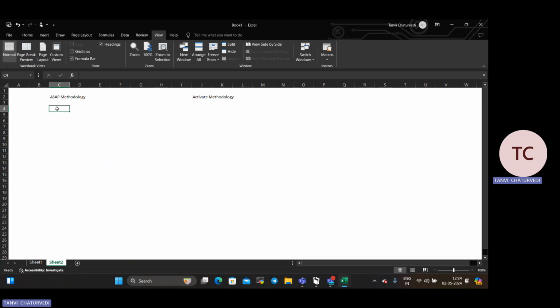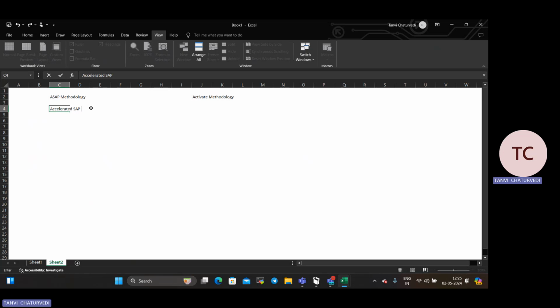So first of all, when I talk about the ASAP methodology, till ECC, we had the ASAP methodology. ASAP is Accelerated SAP. Till ECC days we had this, and an agile framework was followed, where we would keep doing repetitive work.